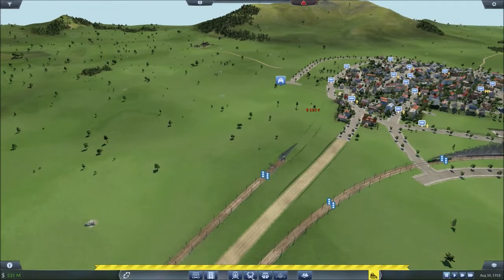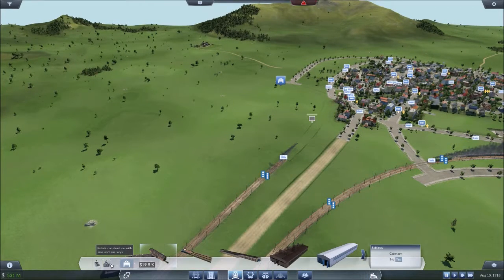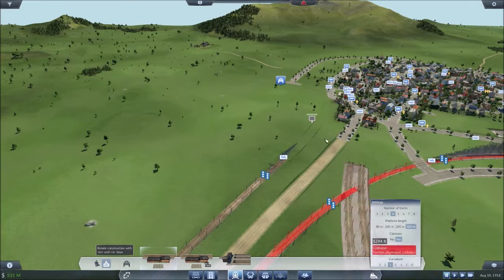and let's take a freight station, through one, 320, 4 platforms, yes, and try to squeeze it somewhere around here. Maybe just to bend it a little bit. Okay. Try to squeeze it somewhere around here.